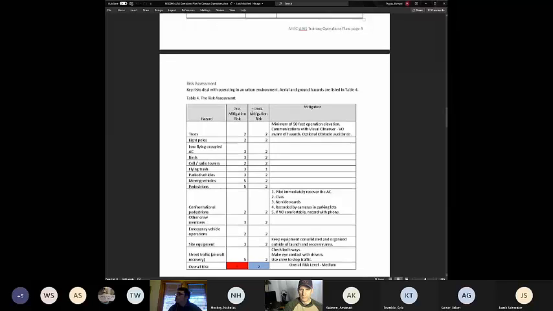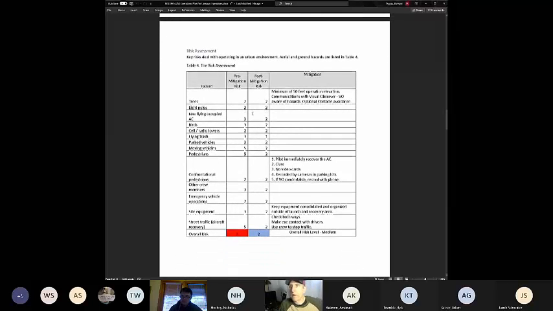So, risk assessment. I think I briefly talked about risk assessment here, but you can see what is going on is basically we worked through a risk assessment workbook, identified some aerial hazards, identified some ground hazards, and used a risk assessment matrix to come up with a pre-mitigation risk.